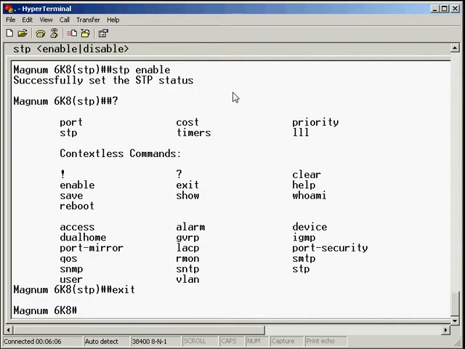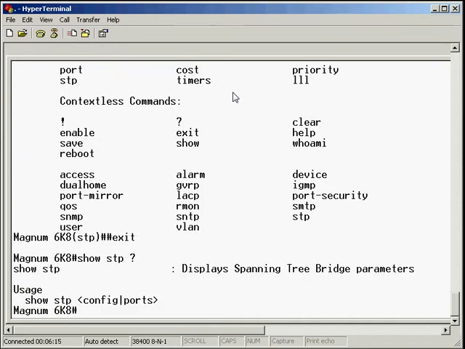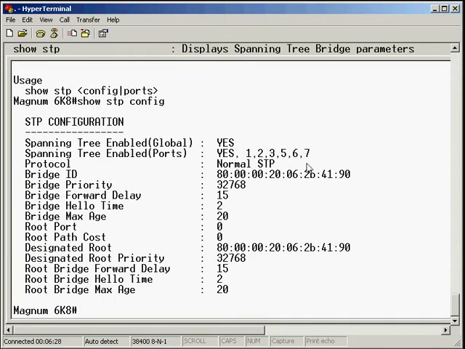So, okay, if we want to see some of the show commands, I'll show you that now. You type in show STP and then follow that with a question mark, and we can see the two commands which basically show us all the information we need, so nothing too complicated. So show STP, and then we can see the configuration, the config, and it gives us all the details. For example, is it enabled, what ports it's enabled on, what type of STP we're using. Are we using Rapid Spanning Tree or are we using the normal version?